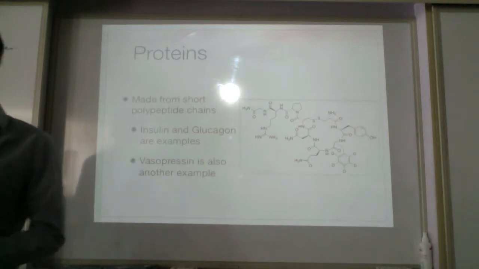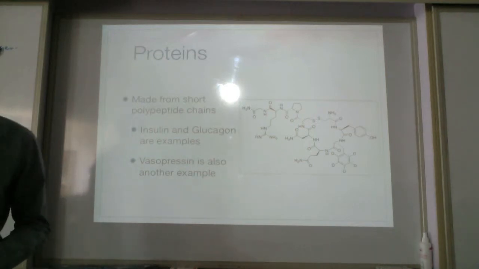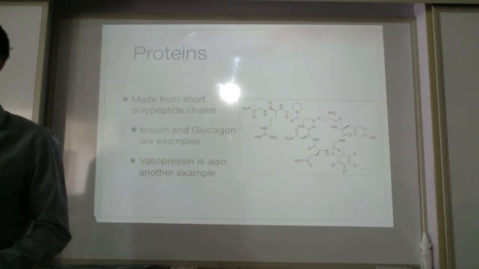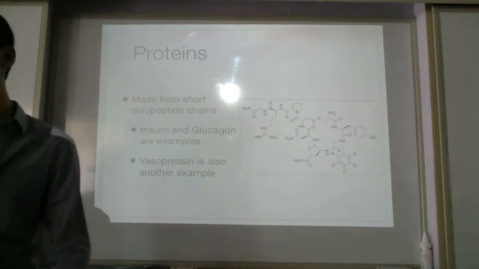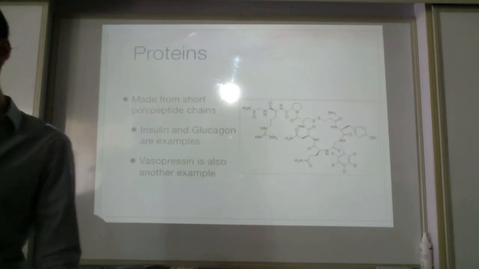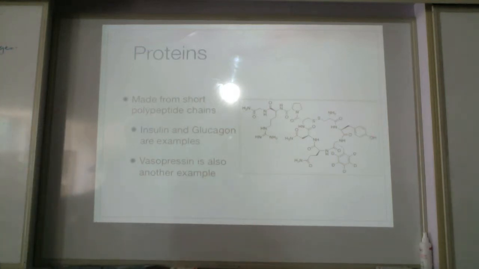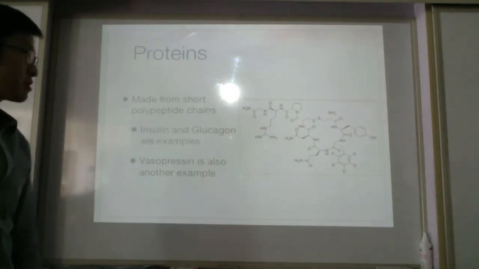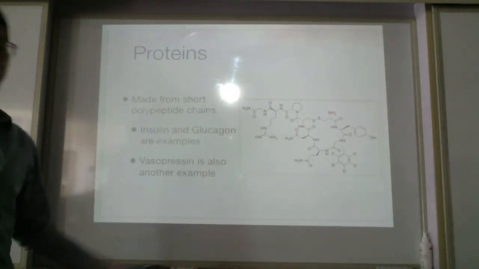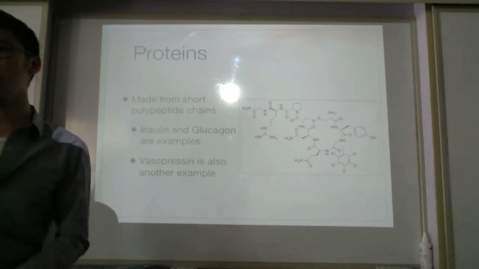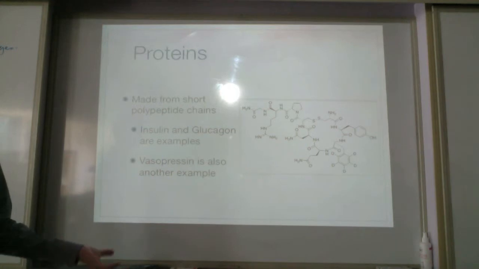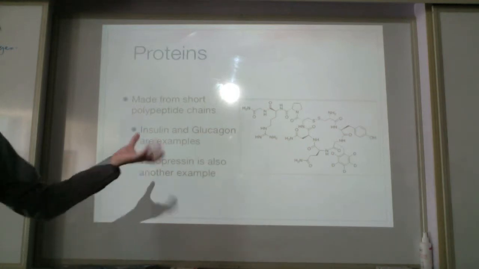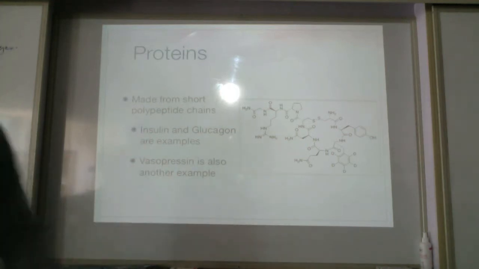It is also called ADH, and it is used to help the reuptake of water in your cells, and helps with the blood solute concentration. And this is a general structure of vasopressin. As you can see, it's really complicated and it's really big. So there are many forces in there, and the biggest is the van der Waals force, which makes it able to just stay together practically.